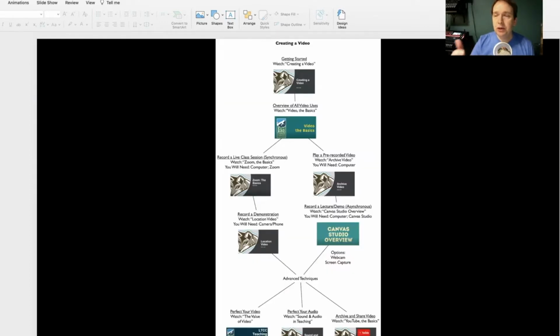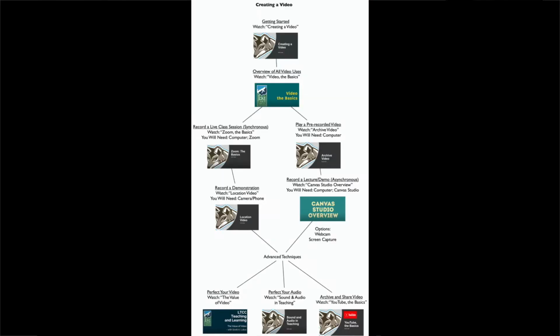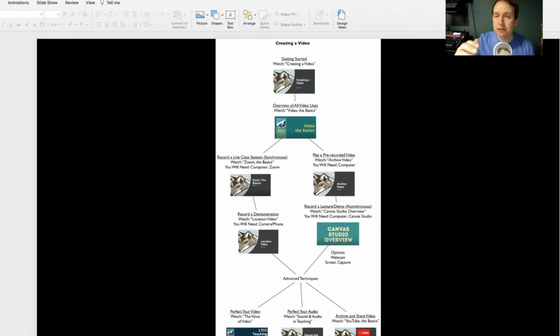So to get started, I wanted to show you this outline. This outline is really what I'm using to identify the various issues that you might consider in recording a video. We'll start at the top, which will give you the basics. We'll go into 4 different scenarios that I think are very applicable to the use of video in your courses. And then we'll talk about 3 advanced techniques, including the possibility of setting up a YouTube channel.